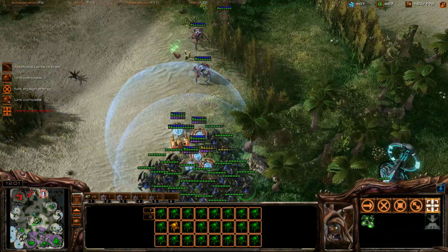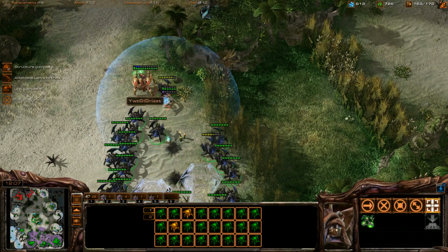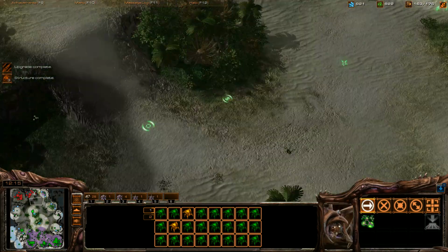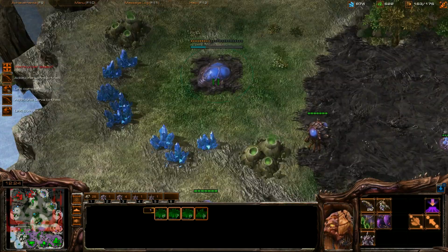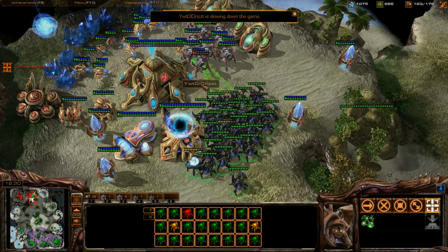Oopsie daisy. Yeah, oops. I was gonna say if he's gonna take a 3rd base, I wasn't gonna attack him and just tech up. But now the game's over, unfortunately. You can go hive, you can go pathogen glands, you got a 4th base up, hotkey that up. Just get in there and just attack. There's nothing you can do.